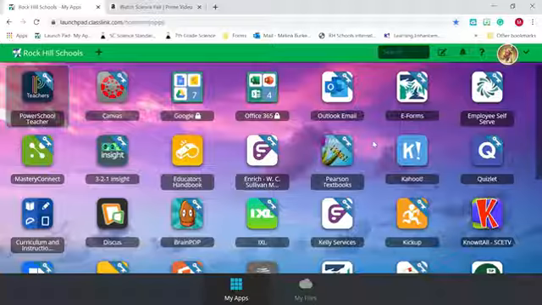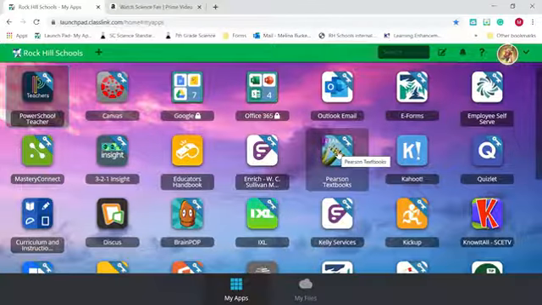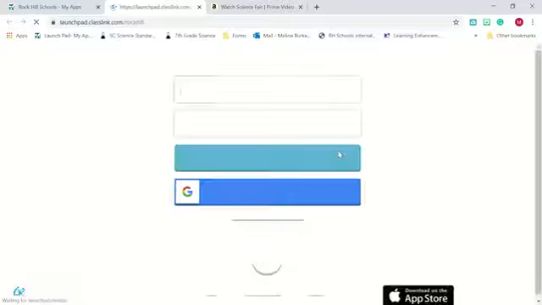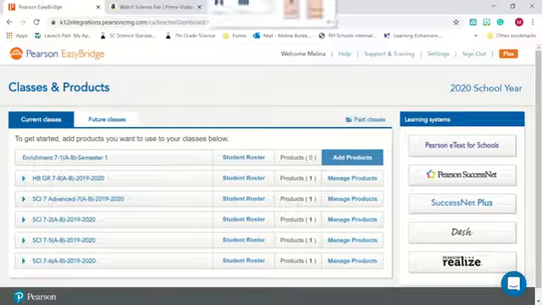So the first step is to just go to Launchpad, and I'm on my Launchpad here, and go over here to Pearson textbooks and click on that. This is your science textbook. So when you click on it, it actually logged me out earlier, so I need to log back in. And when you click on it, it will automatically log you in based on the credentials that you have saved for Launchpad, which should be the same username, same password that you have for everything else for Sullivan Middle School. So here it is, it logged me in.